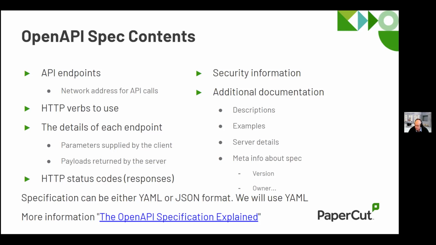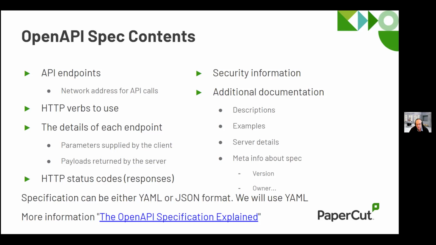So it specifies the verbs I could use. I might have to supply information about the endpoint. So I might say which user I want to talk about. And so that's a parameter that I supply from the client to the server to say this is the user of interest. And then when the server responds to me with information, it will return a payload, and all that's documented in the specification as well. Each response from the server will have a status code. So the most famous one is 200, which means everything's good. The ones in the 400 series mean there's been an error. And you'll see some examples of this in a minute.